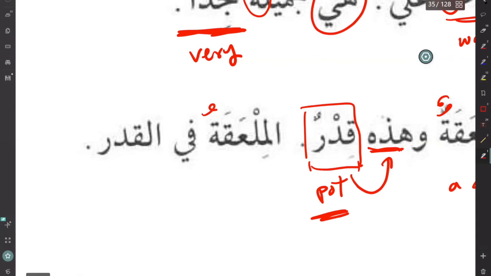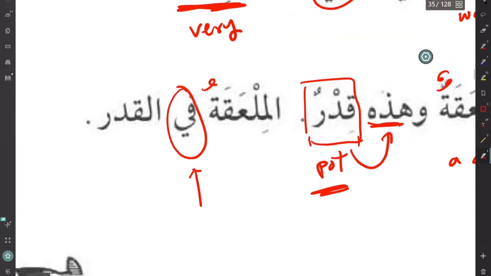Al-milaqatu, okay? And fi, ha. Hey, did we see fi? Yes, fi we saw in the last one. What is fi? Translate, guys. We have 5 minutes. Fi is in, and it is what preposition? Yes. What then? If you understand preposition, please tell me the pronunciation of this word.